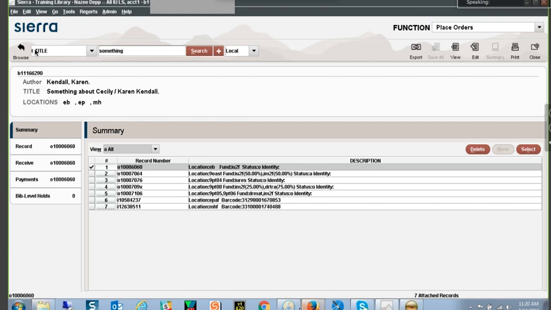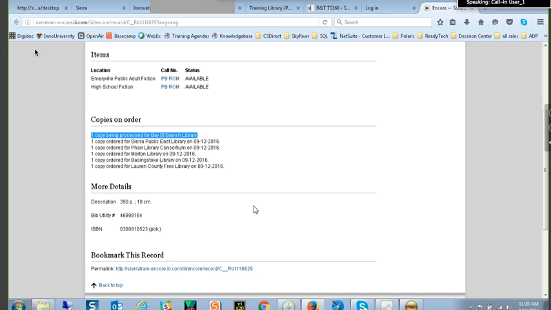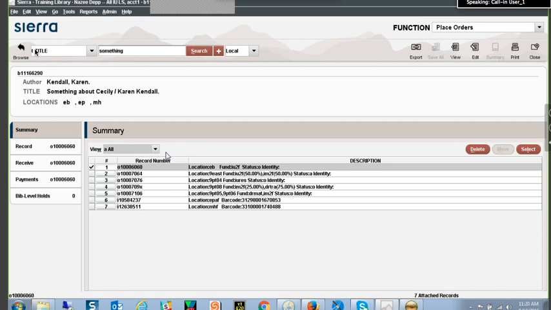So this is one of the pieces that you want to keep in mind, how you have set it up and how it's going to display in public. For us, the web option is set up so that once the R date is not equal to blank, it will change it to being processed. For the other ones that say still on order, these are all the ones that do not have a receive date in their order record. So that's how you can communicate that kind of information with your public.